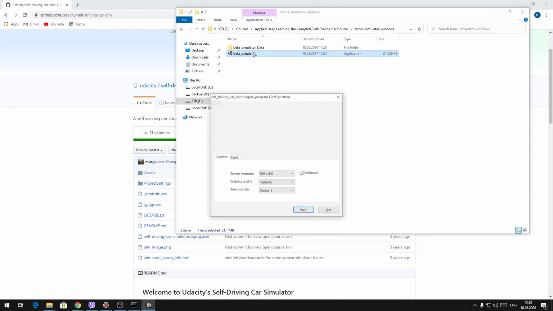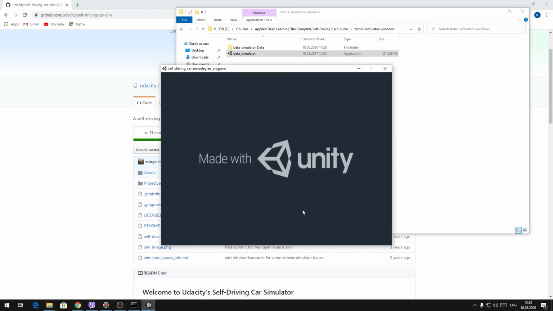Let me run it. Here you can set the resolution and graphics quality. Certainly better quality means it will look prettier, but at the same time there will be many more details which are redundant for our model. In the original course it was advised to run it on the fastest quality, but I thought it would be interesting to increase the challenge. Therefore I made it with good settings at 800 by 600 resolution. Let me run it.